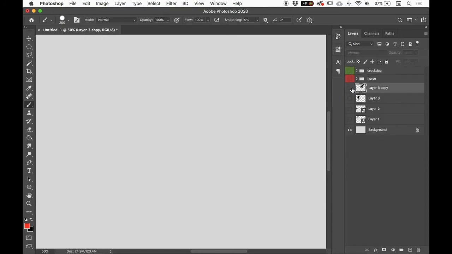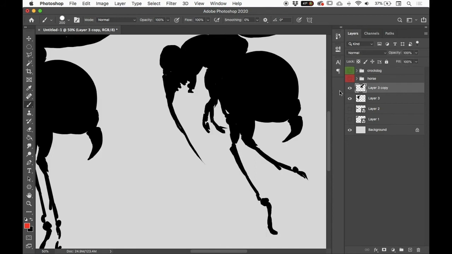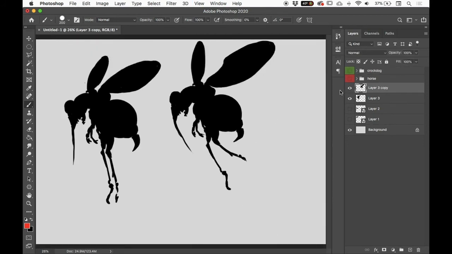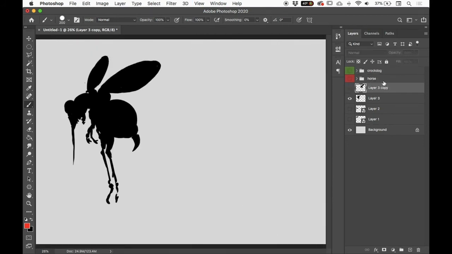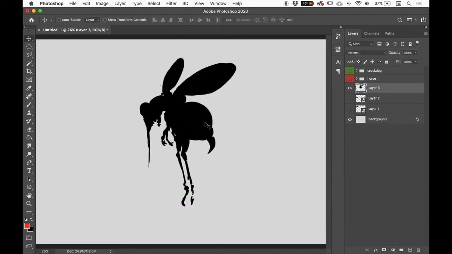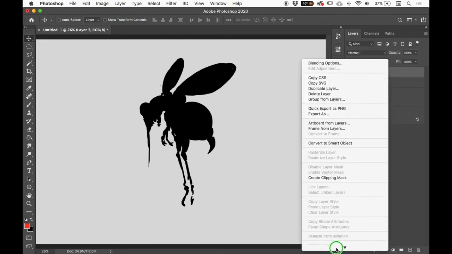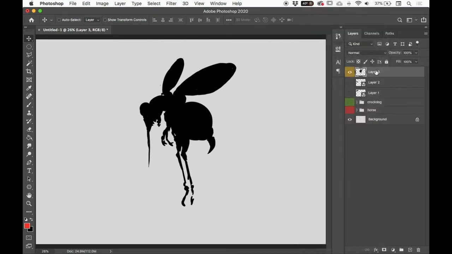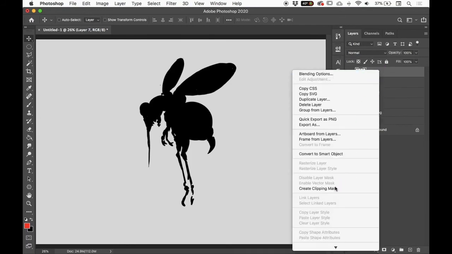I'm going to hide Croc Dog. I'm actually going to use one of these little bee characters. They're quite simple. I might use the secondary, the first one, and I'm just going to move him in position. Just for demo purposes, I'm going to put him at the top, and let's give him a color. Let's make him yellow, and let's call him, I don't know, he's like a bee mosquito, but whatever. Let's call him B. Alright, new layer, right click, create clipping mask.